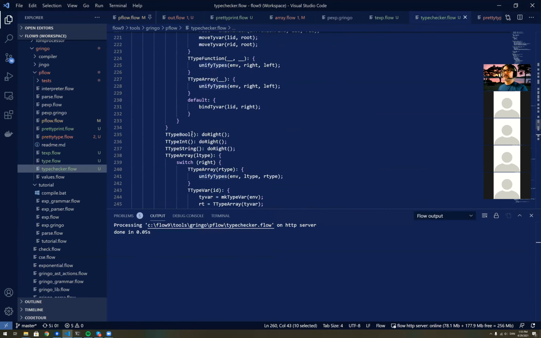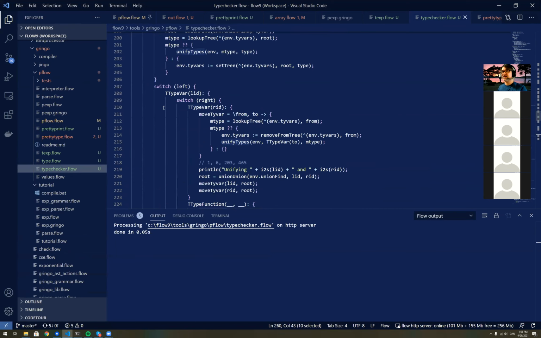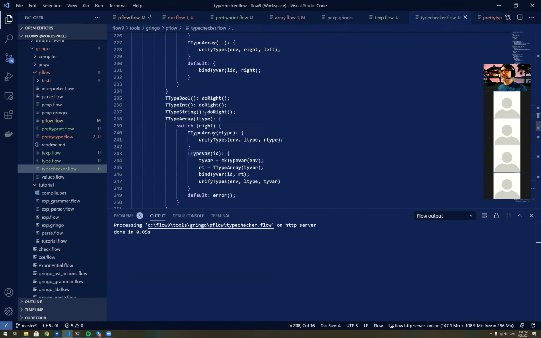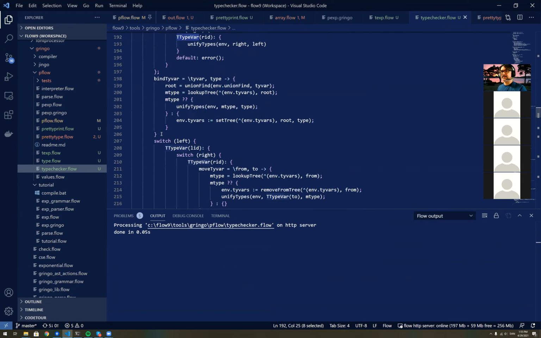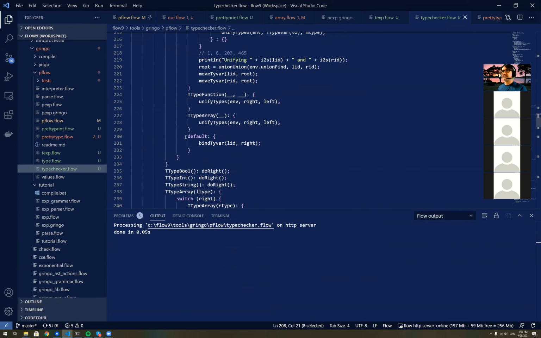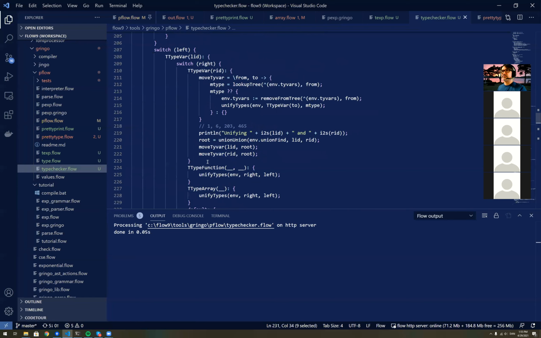So let's see what could the problem be. If we have a left and we have an int, we do right. And what is do right? If it's a type variable, we swap them. So that will be a type variable against an int. So type variable against something else, and then we bind it.